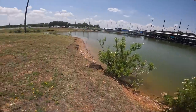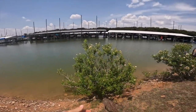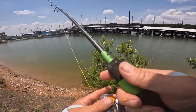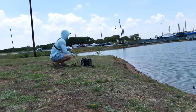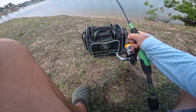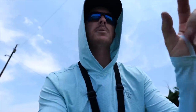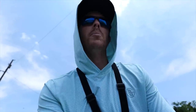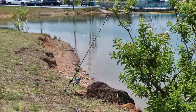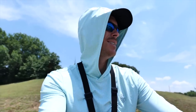All right, we'll go back to that same hole. There she blows. That's her. Got a bite on the fresh corn. Come on, baby. That one was just getting bit, just little taps. I think that's carp. Just takes one, y'all. Just one good nibble, and we'll have 5-pound fillets, hopefully. That's all it takes. I'm sweltering out here, 97 degrees.